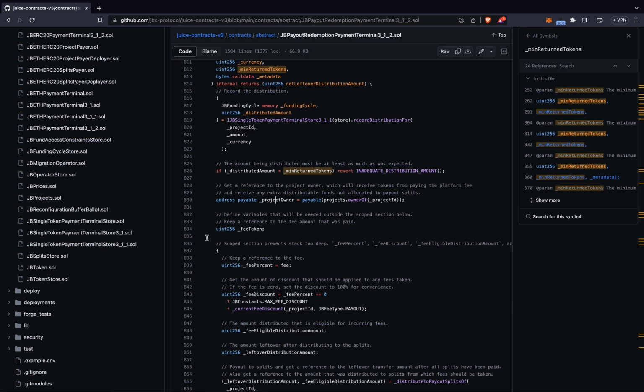But if the funds are being taken out of the protocol, then we charge the protocol fee. That fee gets piped down to JuiceboxDAO's project via a pay function, and then in return, JBX gets issued. It gets issued for the project owner. So whichever project is distributing this fee, that project's owner will end up with the JBX.